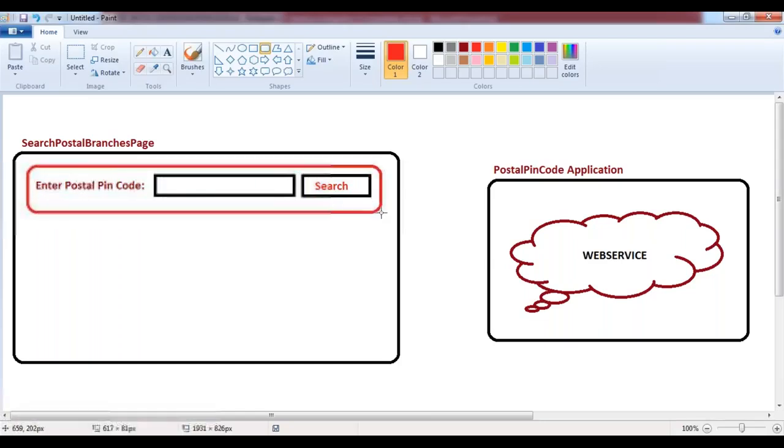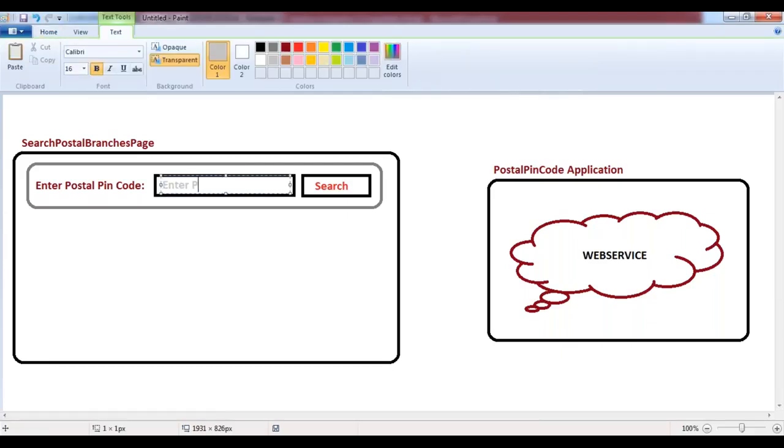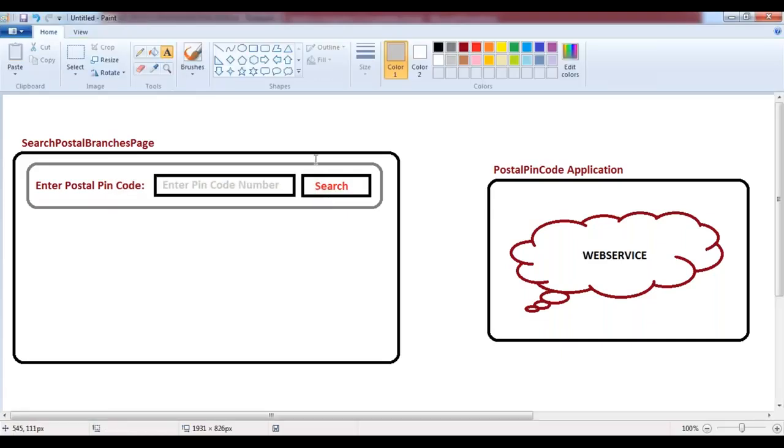Here I'm entering the PIN code number, and I'm giving some watermark: enter PIN code number.